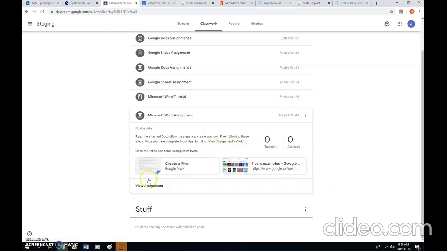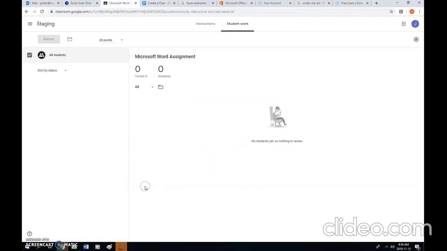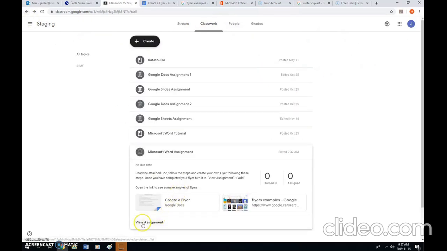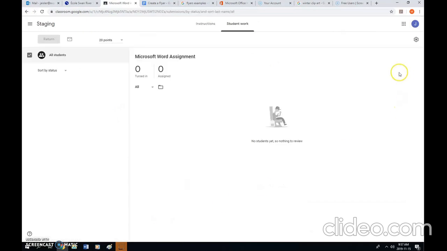So in order to do that, you're going to click on View Assignment. Now again, yours looks different than mine, but you're going to see a little blue button over here. It says Add. So you can add something to your assignment, and you can add whatever you need to it. So in this case, you're going to be attaching that PDF and the Microsoft Word document. Both of those, and then you just hit turn in, and it'll be turned in just like normal. So make sure when you do that, click on View Assignment, and that gives you some more options to be able to add something to the assignment.